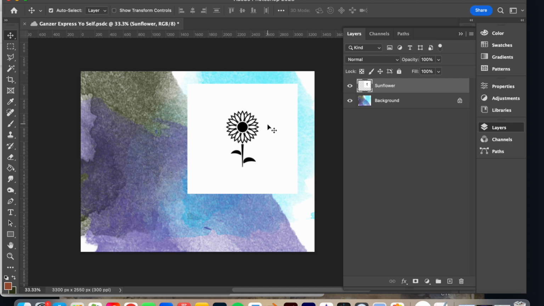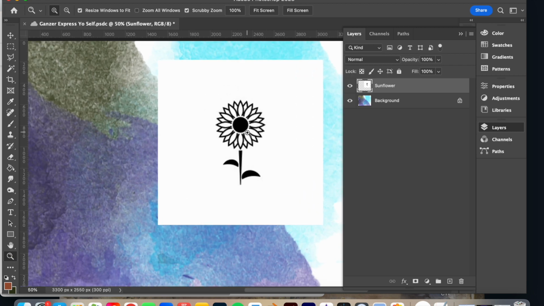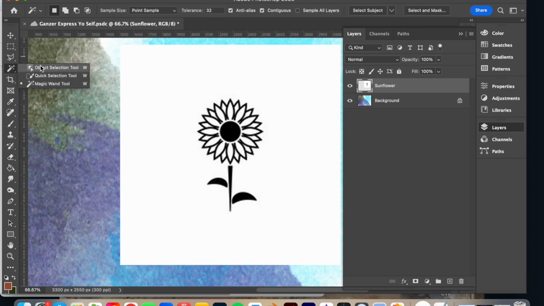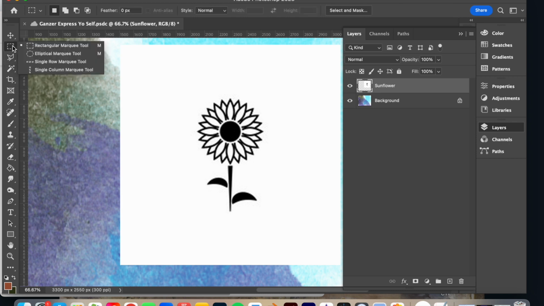Now there are several different selection tools we can use to take out the white background. First, I might get my zoom tool and click once to zoom in on just this area. If you click and hold, we have 3 different lasso tools. We also have an object selection tool, a quick selection tool, and a magic wand selection tool. Up here, we have 4 different shape marquee selection tools.